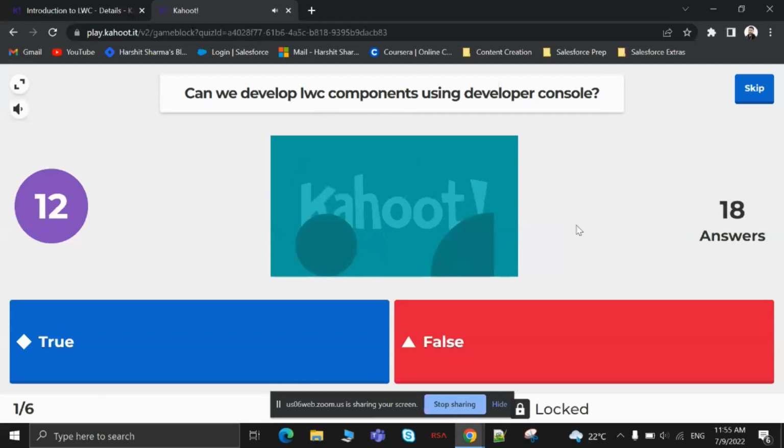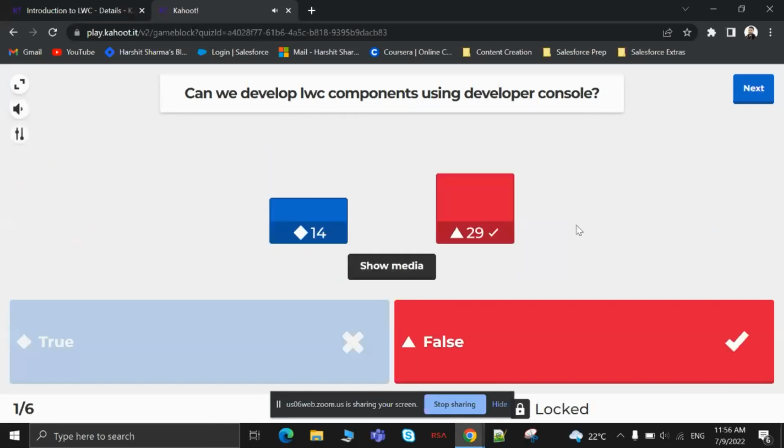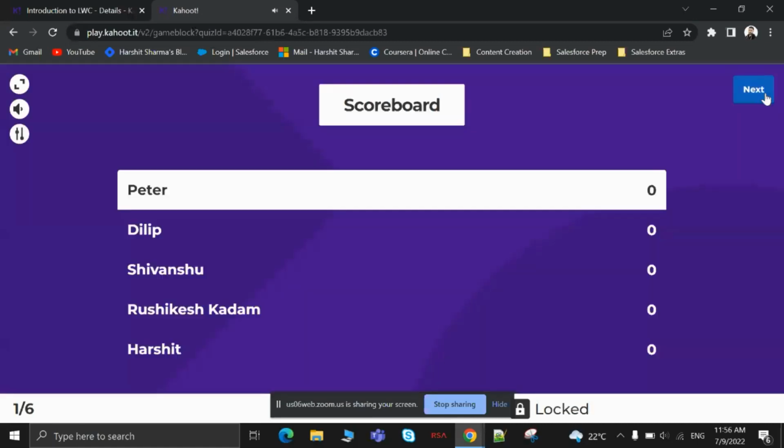Can we develop LWC components using the developer console? Don't put answers in the chat window. Okay.